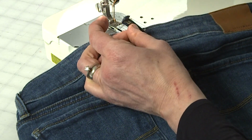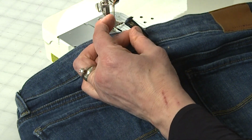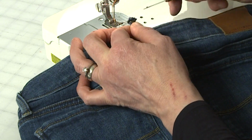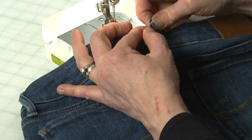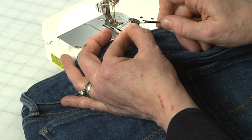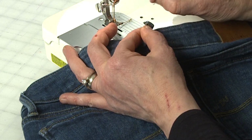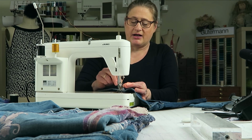So just to make it more friendly to sew on, I'm going to get rid of all of this original thread under here. We want to reduce the bulk as much as possible. So I'm just really getting rid of all that original top stitching thread. That'll make it easier to sew back on.